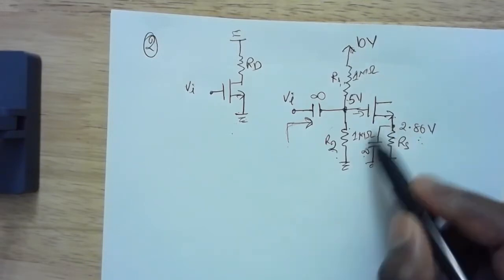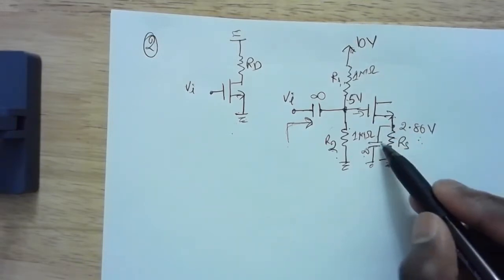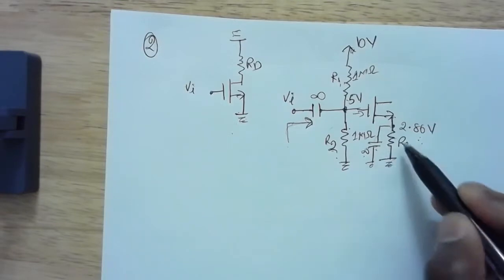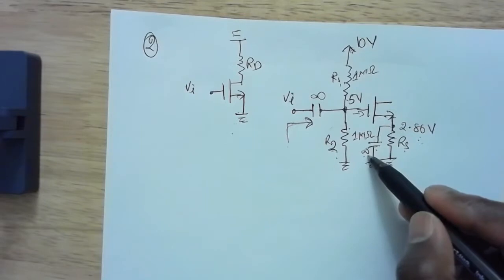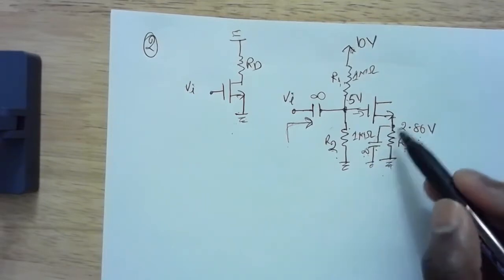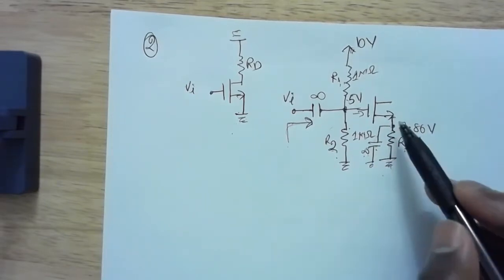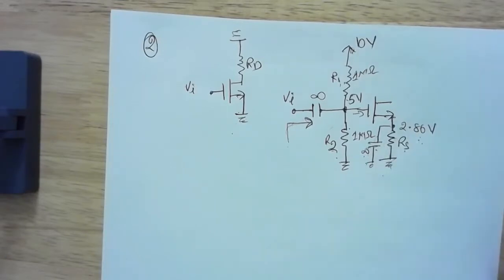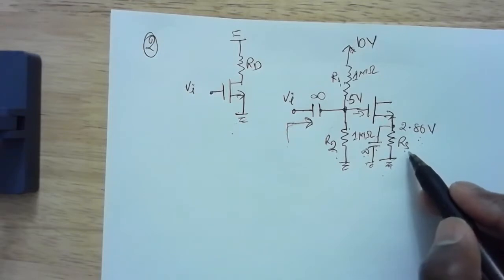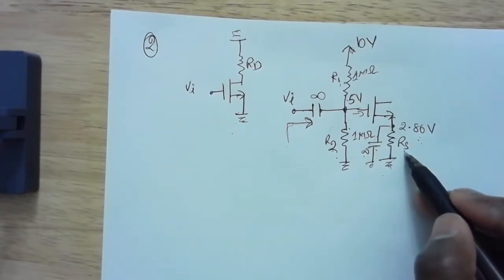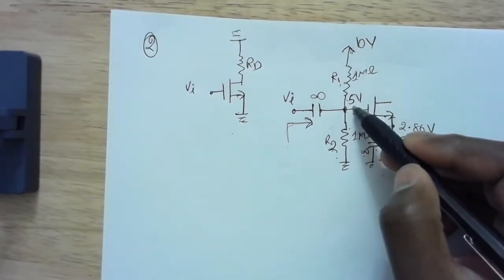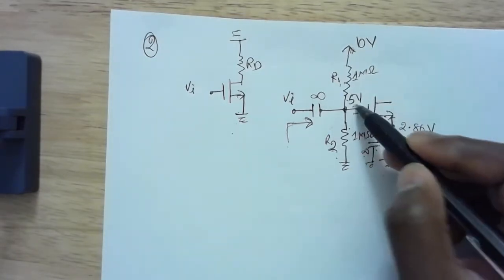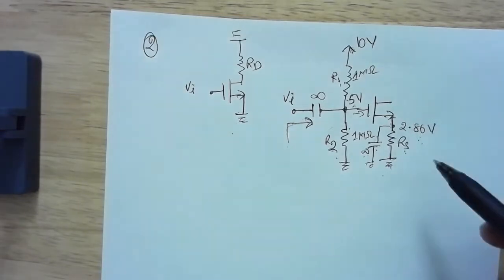So now, if you look at this circuit, for DC signals, this is open, and the resistance between source and the ground is RS. For AC signals, this capacitor is a short. Therefore, as far as AC is concerned, the source appears as if it is directly connected to ground. Okay, so that's how we're going to deal with that. So we're going to put an RS here. We're using this RS to compensate for the fact that this is 5 volts, and therefore we need my VGS to be 2.14 volts.